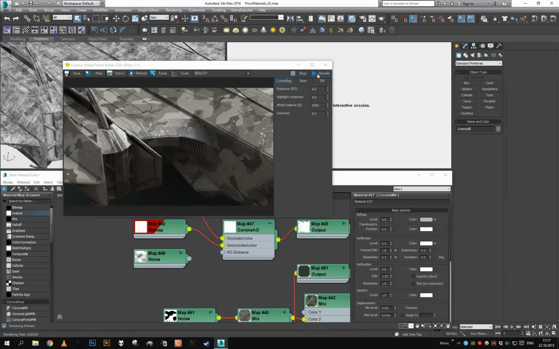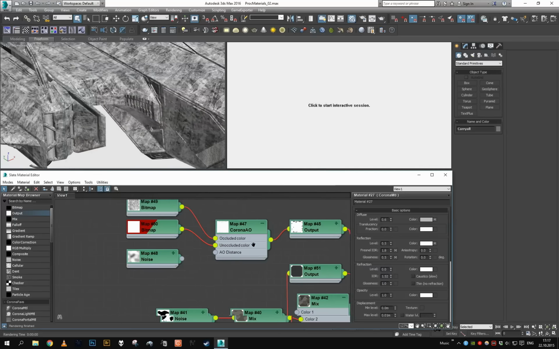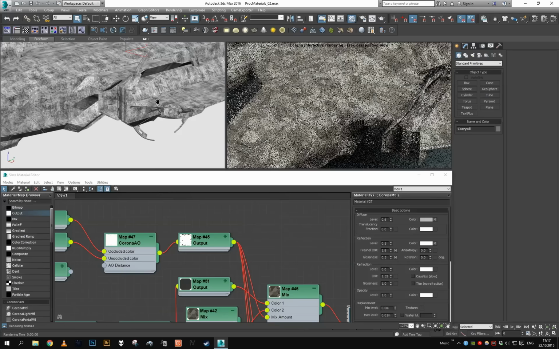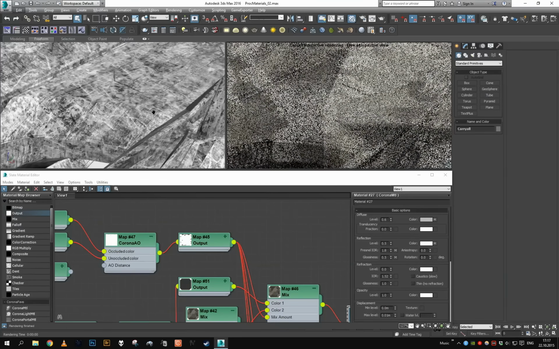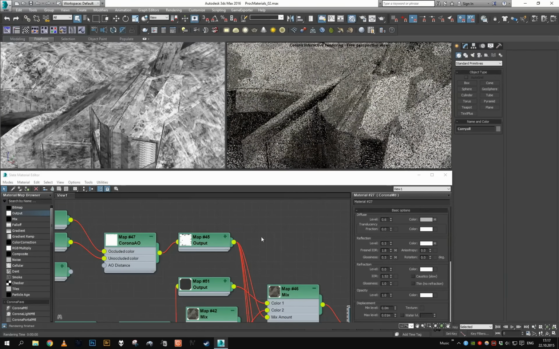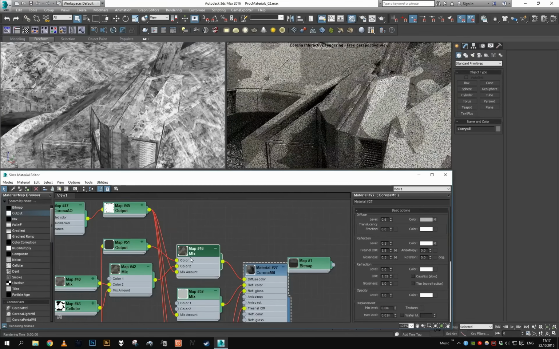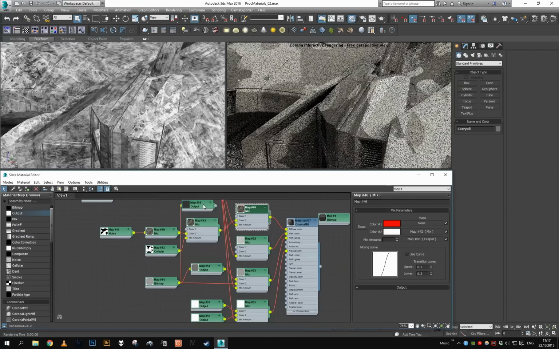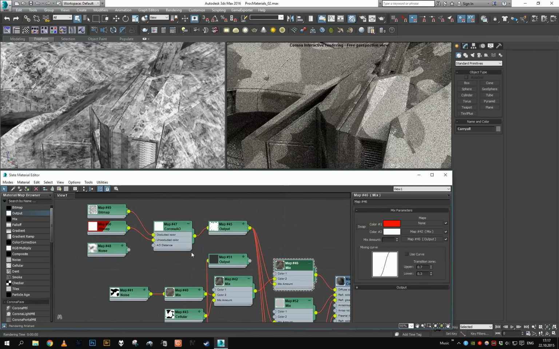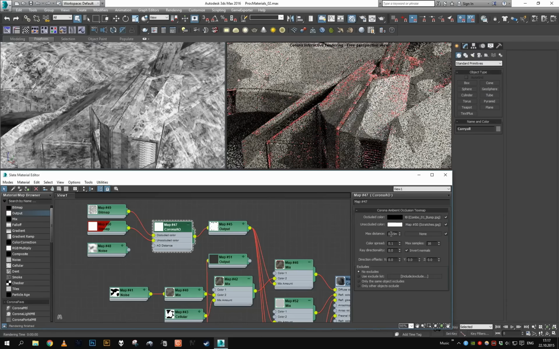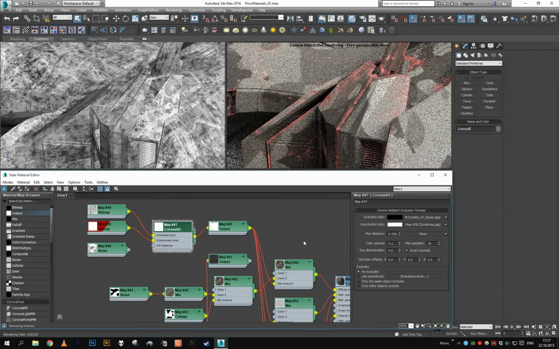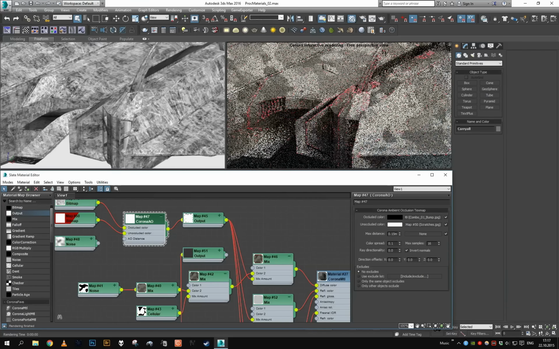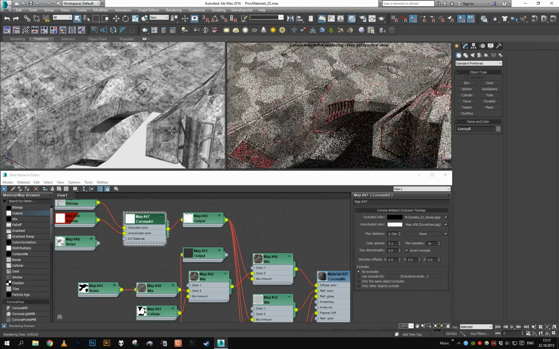It's still not the effect I was after, so it may require some tweaking, or I may have accidentally missed something, but for some reason it seems like our ambient occlusion, now there we go. Now it started to work.